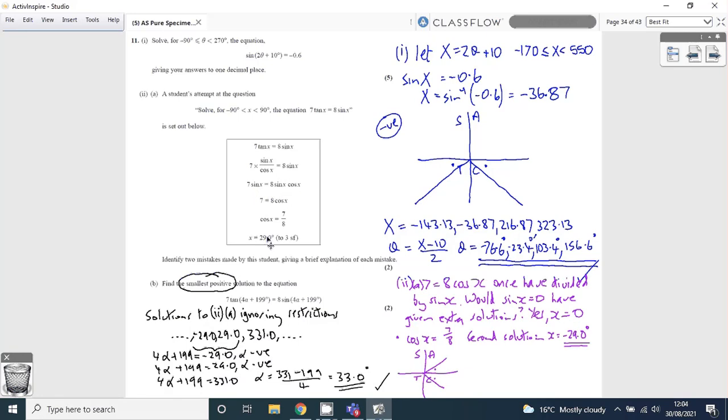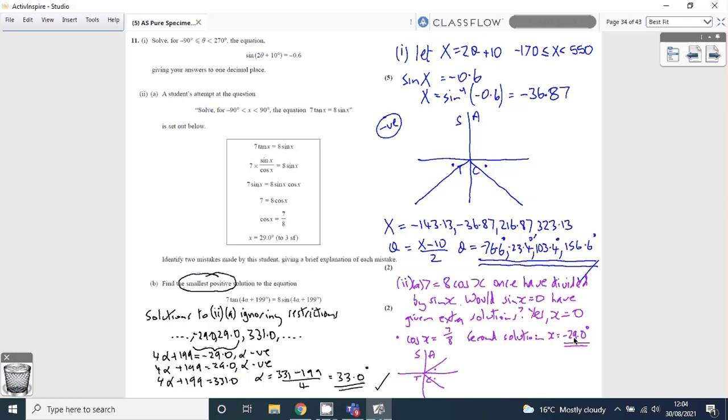And then secondly, yes, 29.0 is a solution, but I've got to pick up all the solutions between minus 90 and plus 90. So I'm missing the solution, using my CAST diagram, of minus 29.0 degrees. So I've lost a solution because I'm trying to find all the solutions when cos is positive between minus 90 and plus 90. Now for part B, obviously the equation I've been given, we've just replaced x with 4 alpha plus 190. So going back to 2 part A, what are my various solutions?